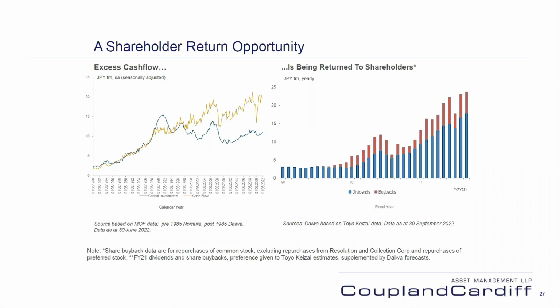The main focus of our investment approach is to focus on companies that have a very attractive shareholder return valuation, and by that we take into account the return to shareholders through dividends and to some extent share buybacks, and also consider the growth potential. It's the combination of the current yield that you're able to generate from Japanese equities, combined with the growth prospects for that income, that really makes it very attractive. Yeah. Okay.